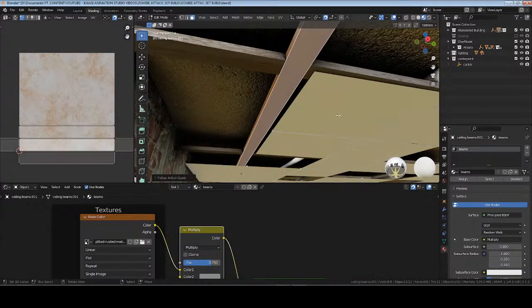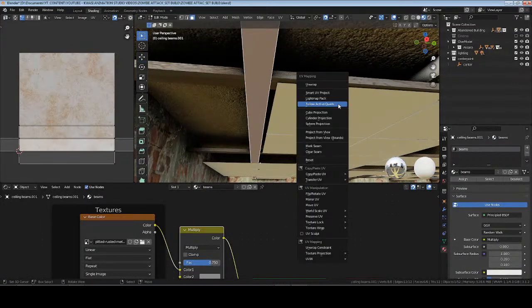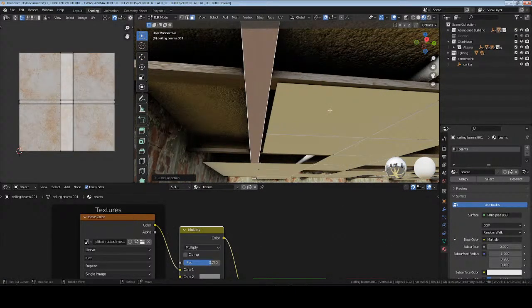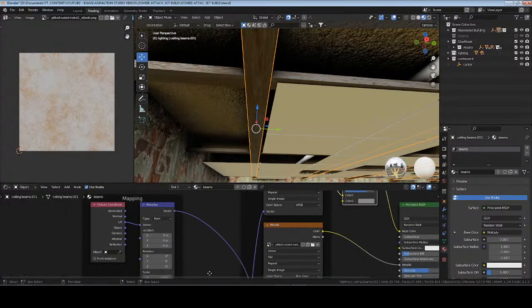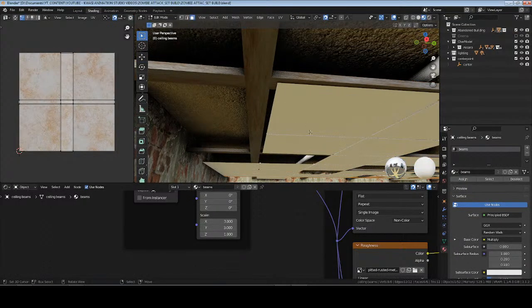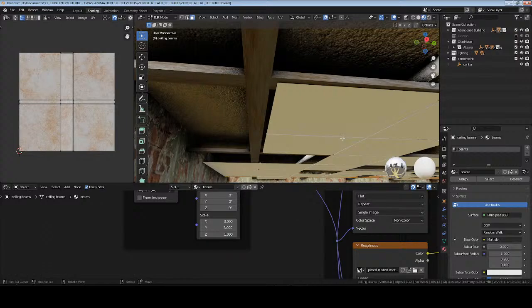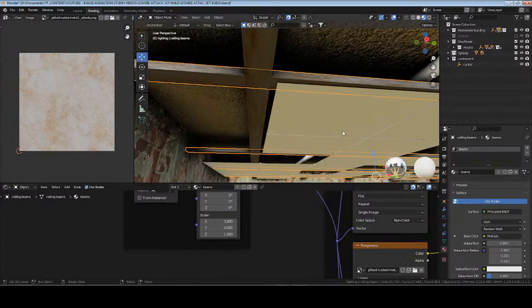Or make them follow it. It just seems... Okay, hold on. I think I'm going to come over here and make it smaller. 3. Yep, that's fine. Alright. Same thing.